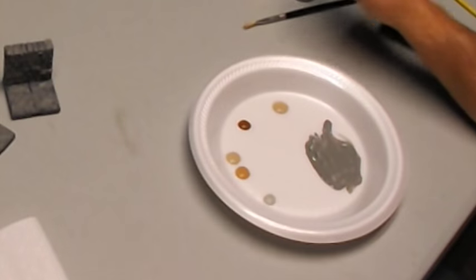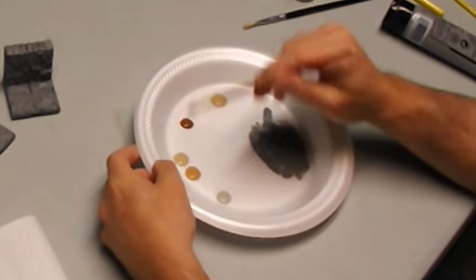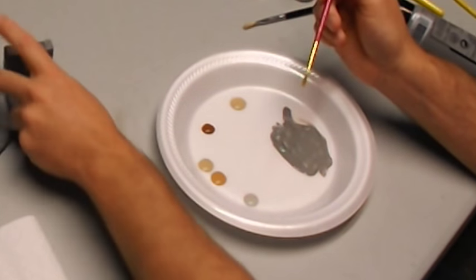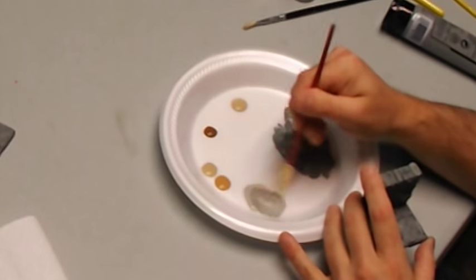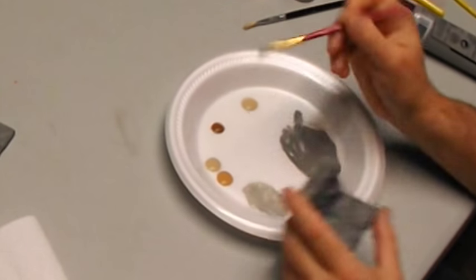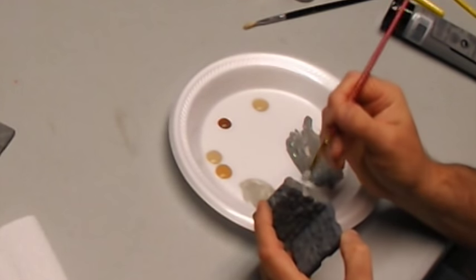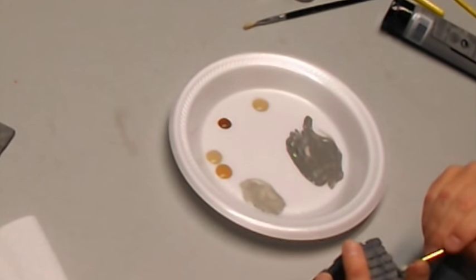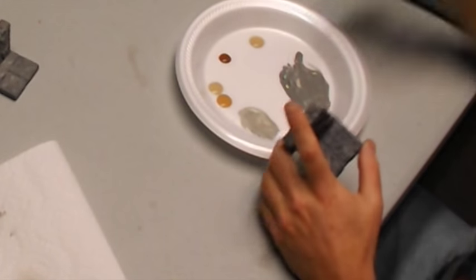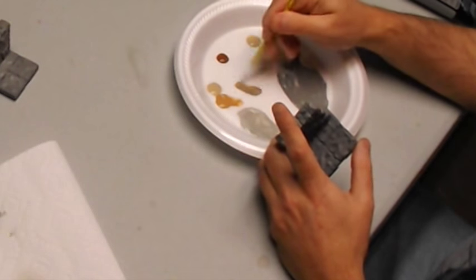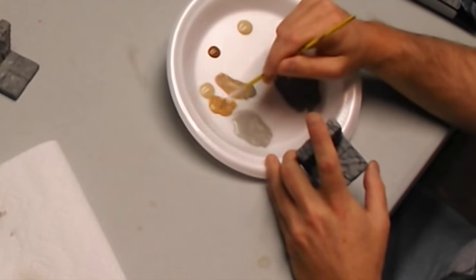Next up once that's dry I'm just putting out some of the different craft acrylics using I think four different colors here. I accidentally put one of them out twice. The big thing to remember is you don't have to worry about mixing colors and trying to match it between different wall pieces. Leave about half of your stonework the Liquitex medium gray color. By doing that you're gonna allow all the different wall pieces no matter what other colors you use on them, if about half of the stones are still the Liquitex gray all of your walls are gonna match and tie in together. So don't worry if you mix an odd color and use it on one wall that you're not gonna be able to remix it for another it doesn't matter. Leave about half of the stones just the medium gray and you'll be fine.